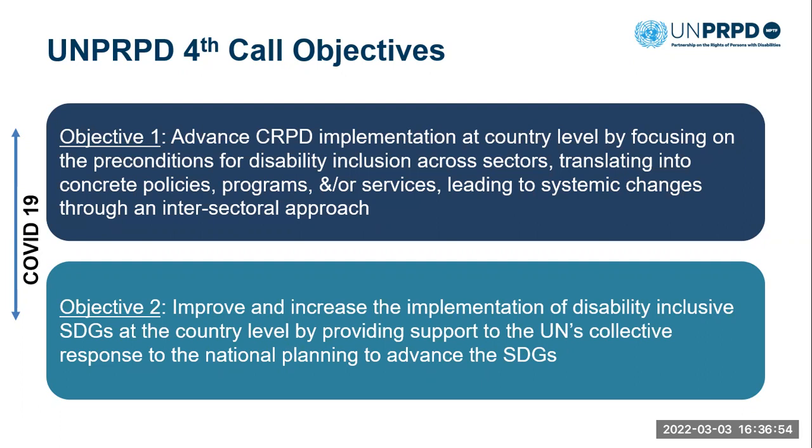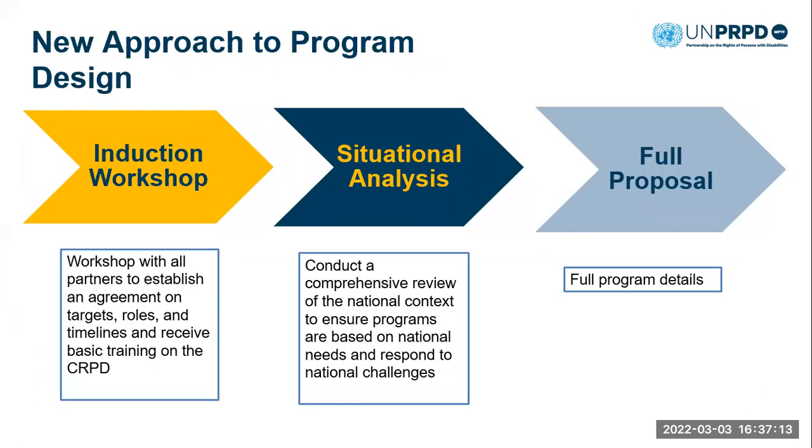So the call went out to countries with two main objectives. One is around the CRPD implementation. The other one is about the SDGs, but also, of course, we couldn't ignore that COVID was a key central implication for persons with disabilities. So we opened also the chance to countries to respond to us with propositions around how to make sure COVID is inclusive as well.